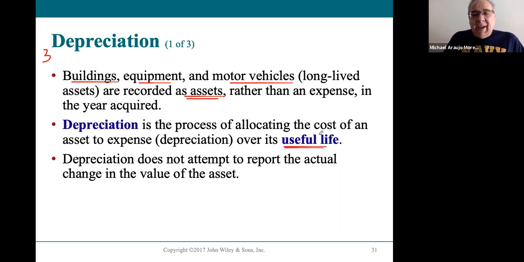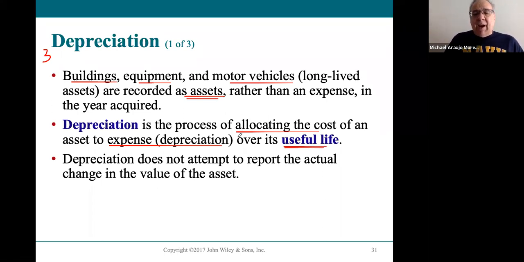And so, as they use it, they start allocating a part of the cost of that asset to what we call a depreciation expense, to show that this asset helped me generate revenue. Without the truck, I can't deliver the package, and the reason I make revenue is delivering packages. So the truck is directly related to my revenue, and thus directly related to the fact that I can match the expense with the revenue. So depreciation expense comes across in that way.